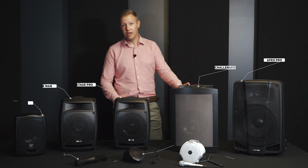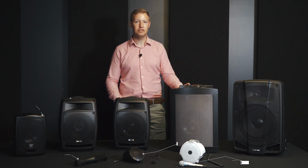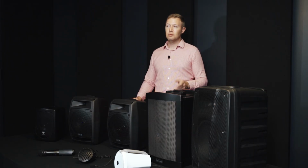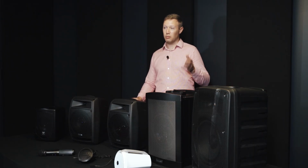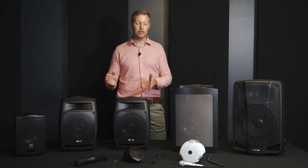Sound systems. Now, each of the units you see on this table are battery powered and can give you up to 10 hours of continuous use. Now, we'd be sure to find a suitable solution for your specific needs, ranging from a 480 watt system outside on a sports field down to a little 10 watt system for smaller gatherings.